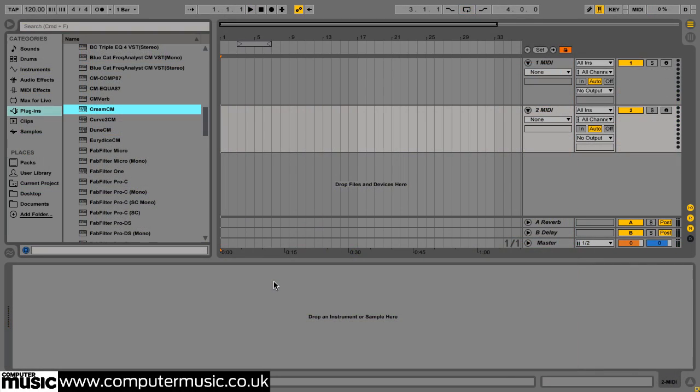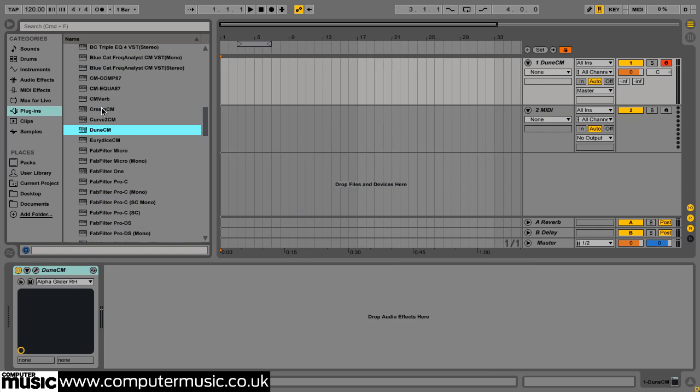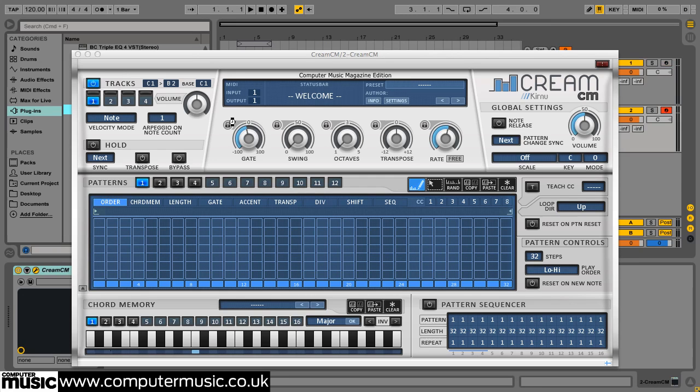Once you've installed Cream CM, load up your DAW and you should find it in the list of available instruments. We're using Ableton Live for this example, but you can use your own host software. If you're not sure how MIDI routing works in your DAW, please consult its documentation. In a new project, create 2 MIDI tracks. Put June CM, including the CM plugins folder, on the first track and Cream CM on the second.